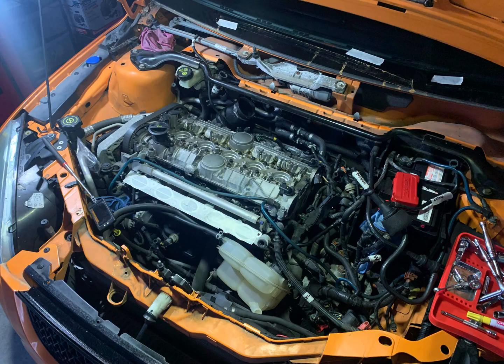Then you can remove the 2 earthing straps that sit on the top of the rocker cover. The first one sits in between cylinders 2 and 3, and the other one in between cylinders 4 and 5, and it's secured with an 8mm nut. Then the wiring harness can be wiggled out of the way.